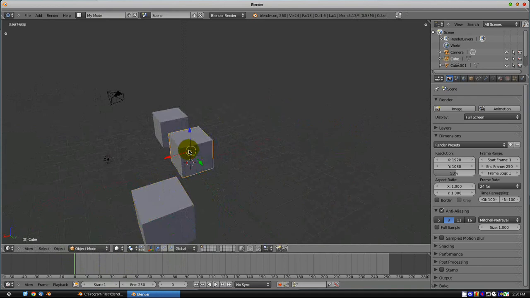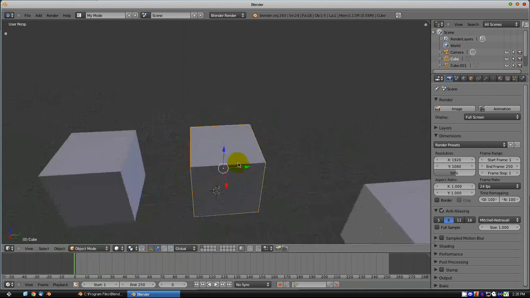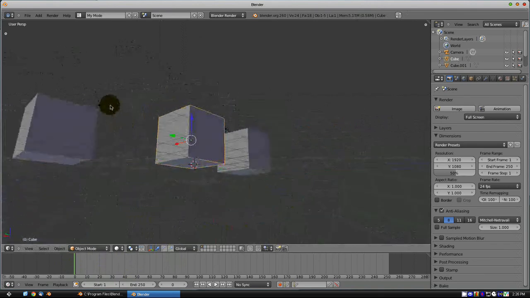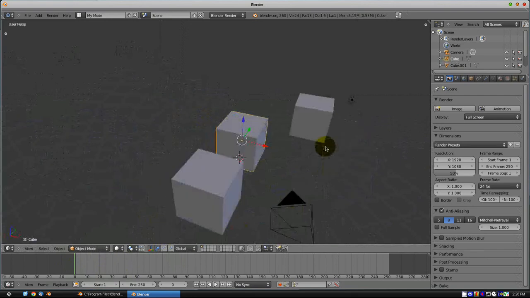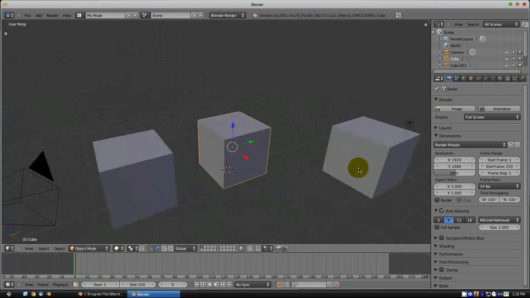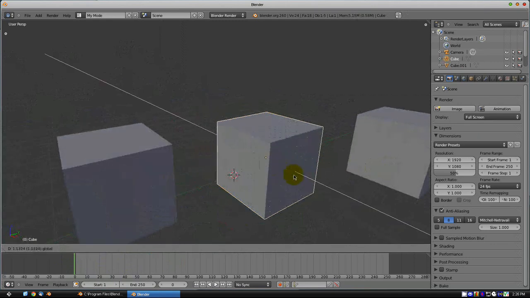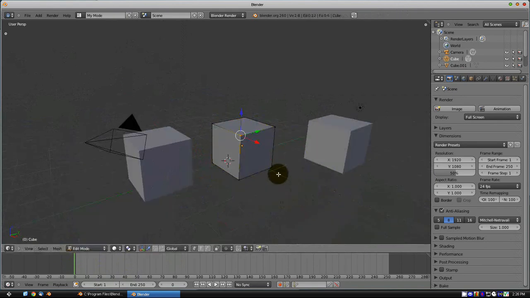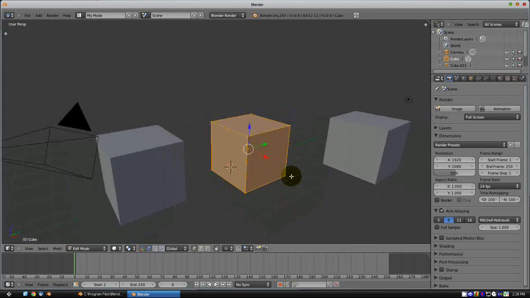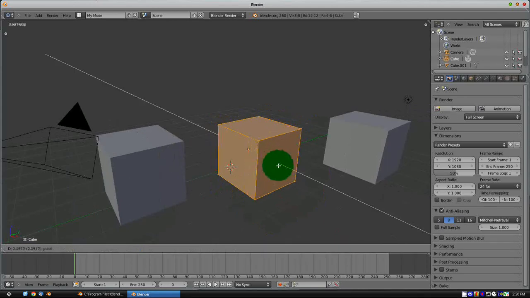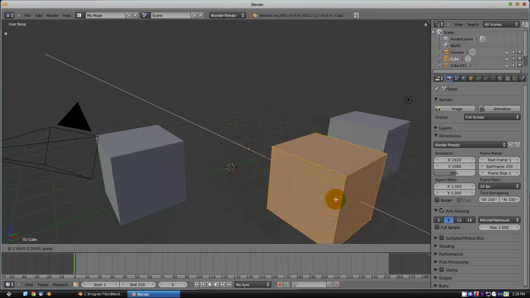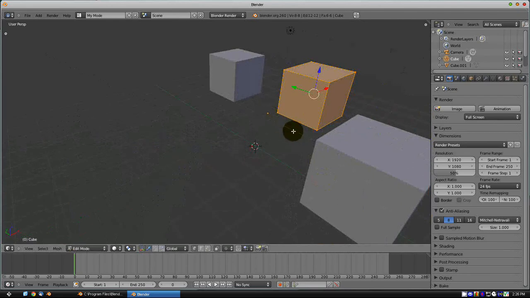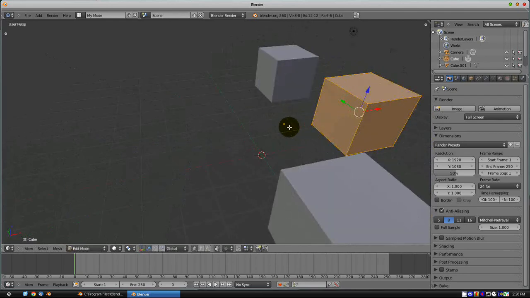Now, if you're in edit mode, let's say your active object is this center cube, and you select all of the vertices and move the object forward, it moves, but the center point of the object, that little circle, stays.